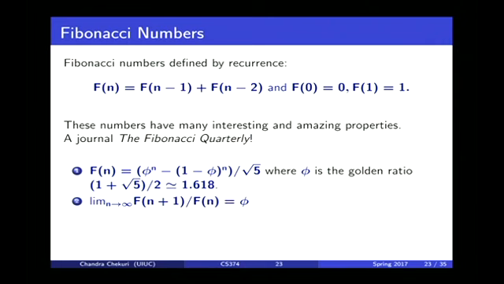It's a bit bizarre, right? Because you know that all these values should be integers, but the closed form has irrational numbers. You see, for every n, this number is actually an integer, even though it has irrational numbers sitting in it. That's kind of interesting, right? I think it is interesting.